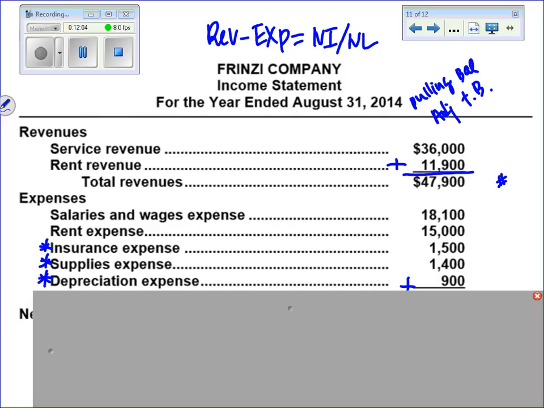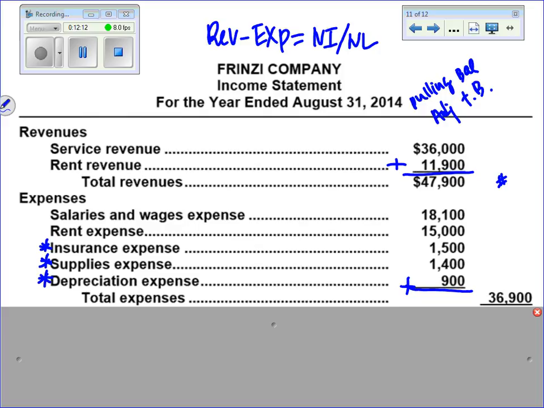I'm going to see a single rule. We'll also list total expenses. Again, I'd like to see that number where they put it. My answer key gets a little bit funny. So just by looking, not even doing the math, did we have a net income or did we have a net loss? We did have a net income.